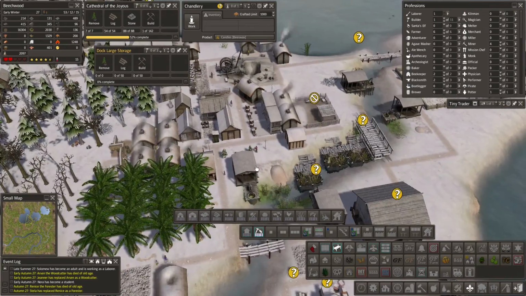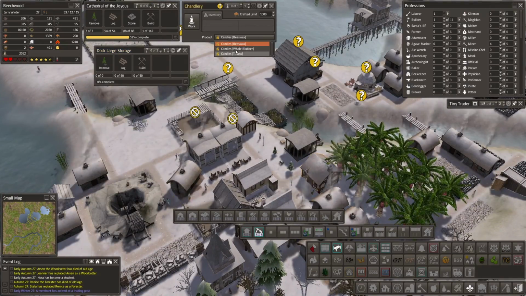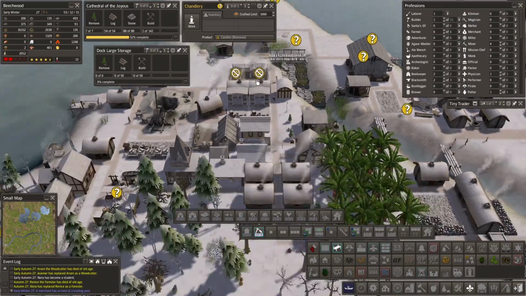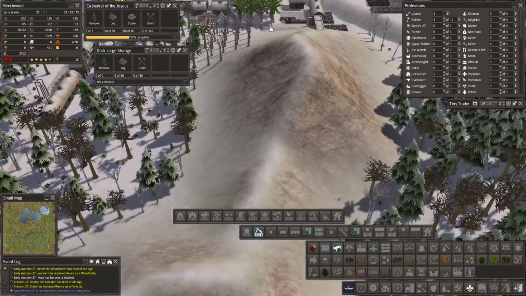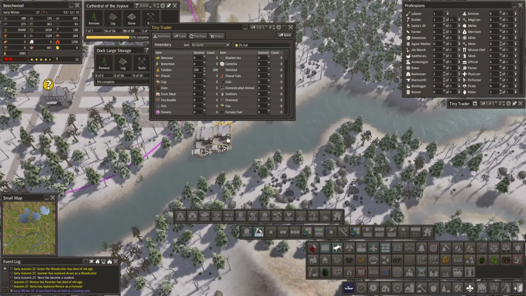Okay, so now that we have the candlery up, what I'm going to do is, well, let's take a look. Yes, it'll make it from tallow, beeswax, or whale blubber. I am actually going to hold on to both of them. We did just have quite a few people just die, unfortunately, so can't put a new person in it. Now that we have a new candlery, though, that is just kind of the way it's going to be.